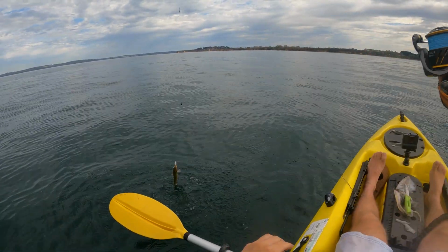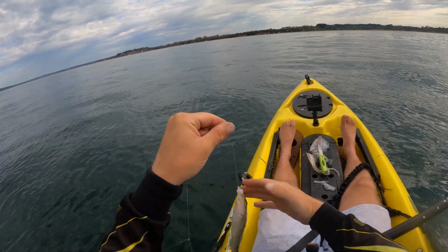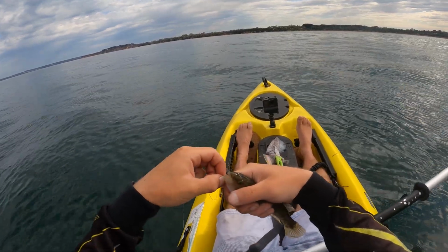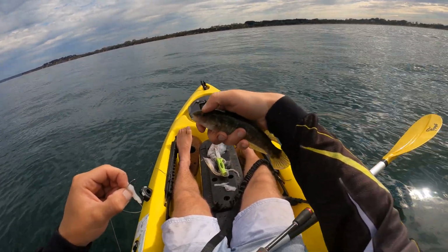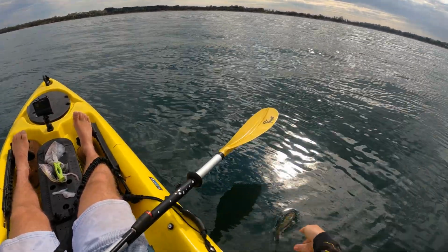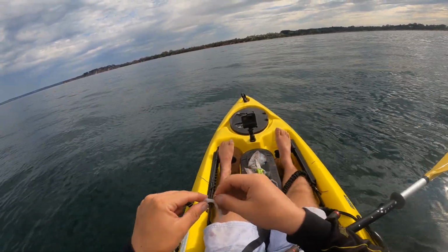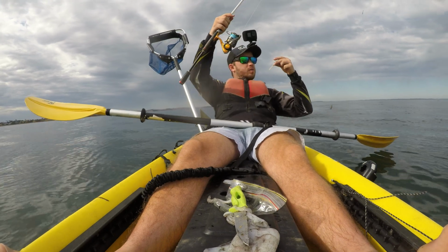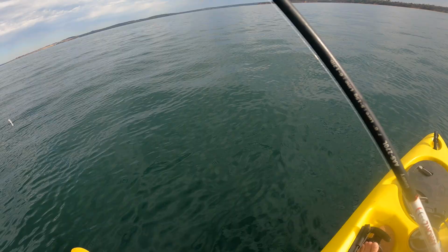Finally caught something. That is a tiny wrasse, or grass whiting. Very small one. Little grassy. Get him on his way. We're doing a bit of a drift to try to find some fish at the moment. Alright. At least we are on the board now. We're just drifting around. Now the sun's up, I should be able to hopefully see some sand holes a bit better.